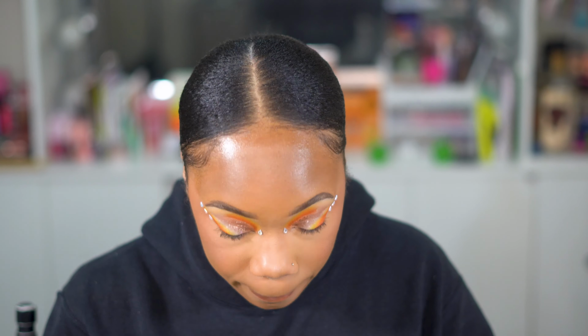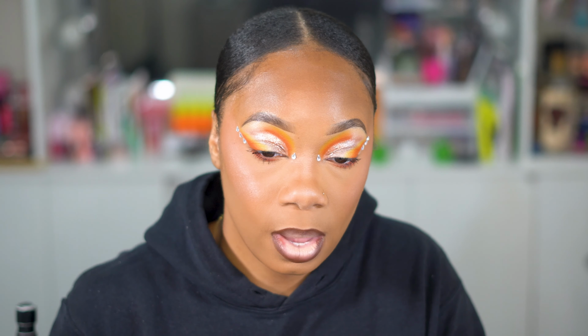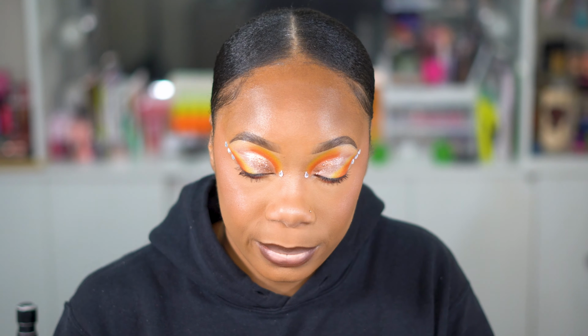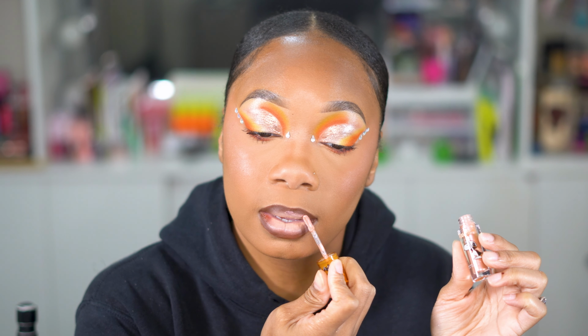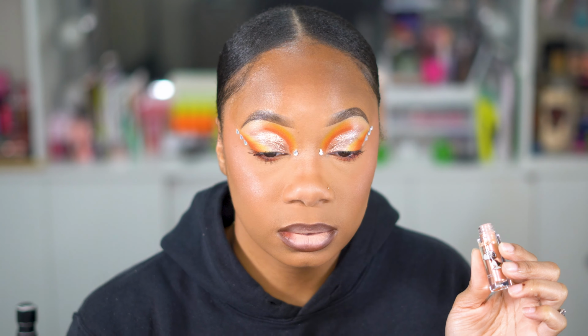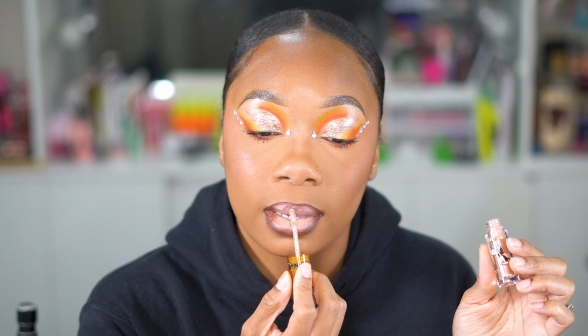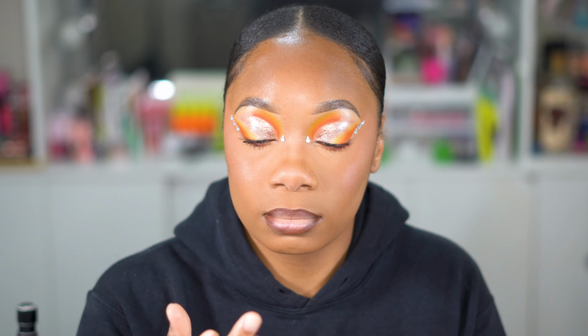So now to finish off my lips, I'm going to put one of the chrome liquid toppers on. It comes in a set. It retails for about $12, and I'm going to put that on my lips. I like the way it changed my lipstick. It made it look like I already had on gloss when I didn't, and that's just because it was already shiny. But because I'm a gloss girl, I had to put some on, and it really brought this look together. I had so much fun creating this look. It was so pretty, so vibrant, and it came out amazing.